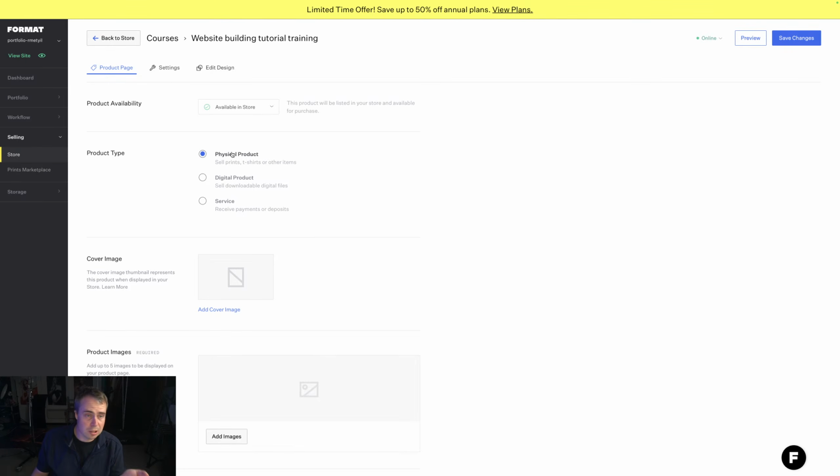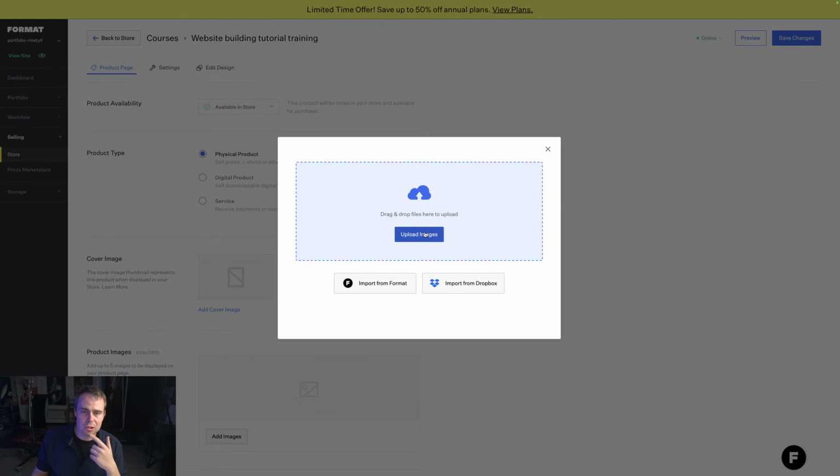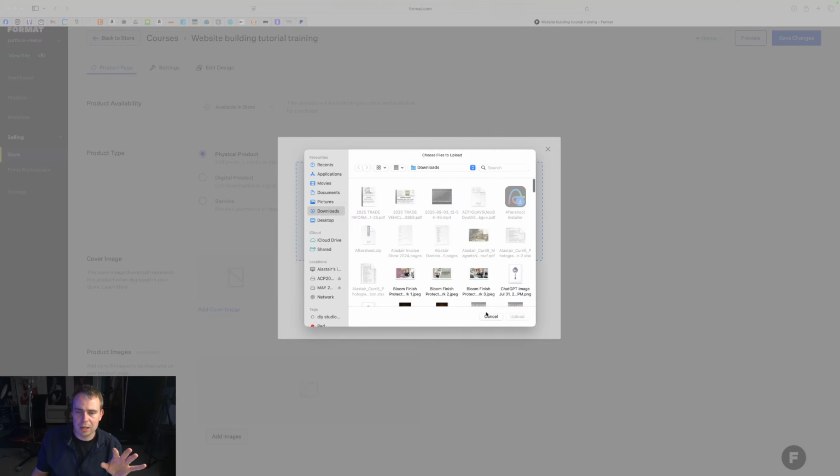You can have it as a physical product, so you don't have to be just a photographer for this website. You can sell prints, t-shirts, everything, digital files, or services. So services might be someone's wedding. Apart from that, they probably want to pay a deposit and then the main amount. That probably wasn't the best example. What would be a good service? Do you know what? Just a photo shoot. Someone's going to book you for an hour of photo shoot for their pets. Okay, right, but we want a cover image. So this cover is what's always on the front. I keep doing that.